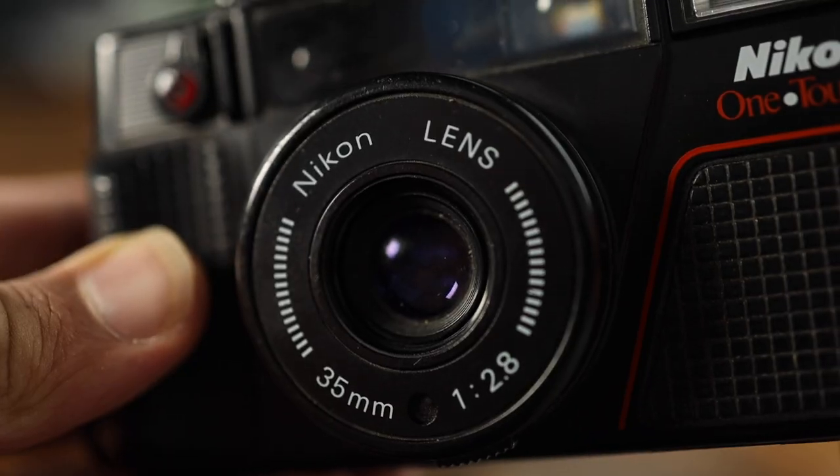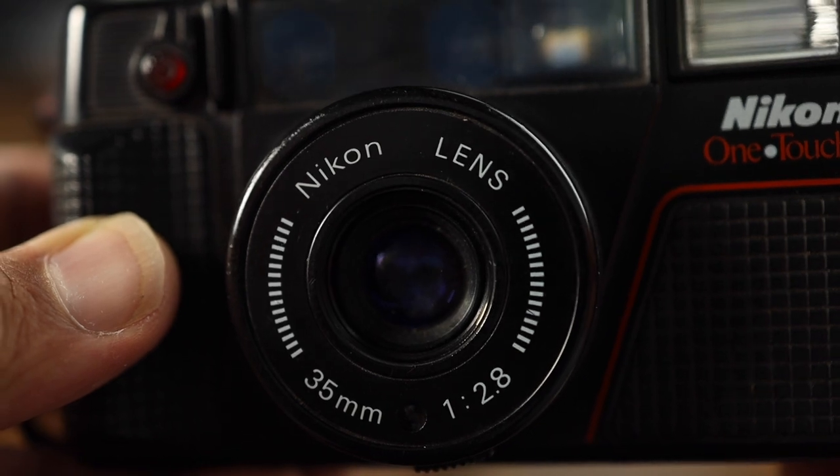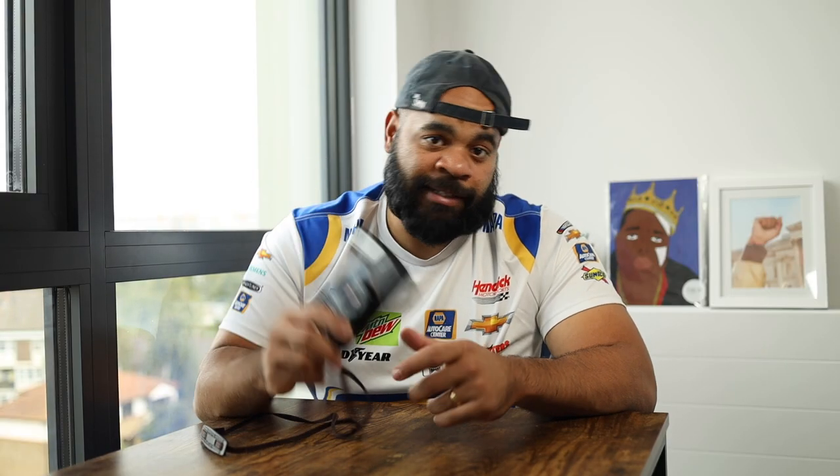The other thing about this camera that I really like is the lens — it's an aperture 2.8 lens, which is fantastic because you can actually start to pull out some bokeh when you do portraits. You cannot control when to shoot at 2.8, and we'll talk about that in a bit. But assuming the camera is shooting at 2.8, you're going to get really nice stylized images as the ones you can see here. It's not extremely sharp at 2.8 — your images will look very acceptable and nice, but they'll probably be a bit soft. When you shoot wide open with any lens, that's typically not the sharpest point, and it definitely isn't with a lens this old.